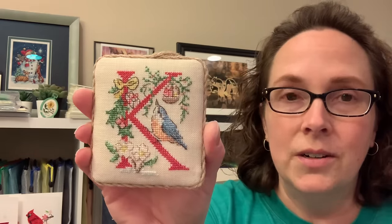So, there is something that I want to share with the stitching community, something that is very, very important to me, something that I cherish. You probably can see right here, I had this in my background of some of my later videos since last summer when I had a birthday, and my dear stitchy friend Amanda, Lucky Chance Stitcher, she made this for me. It is the most beautiful ornament.